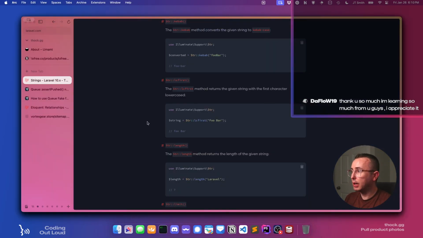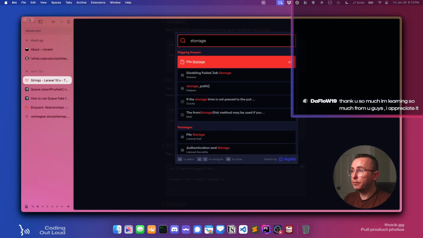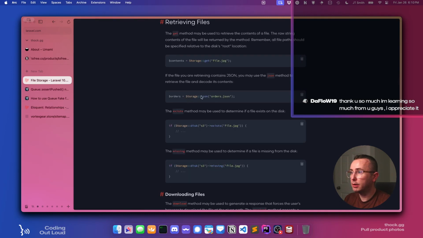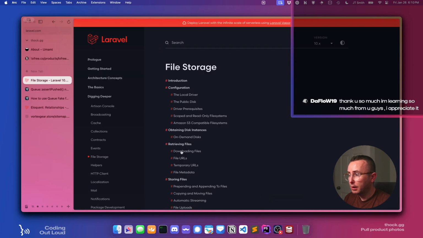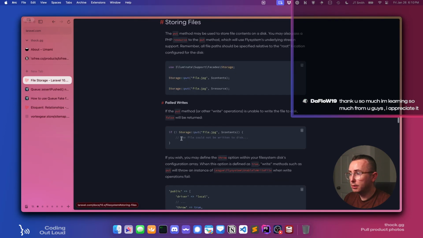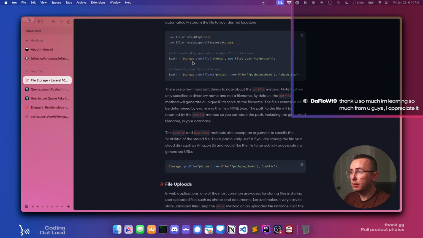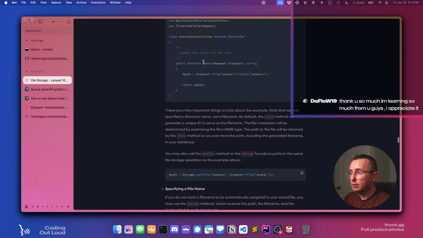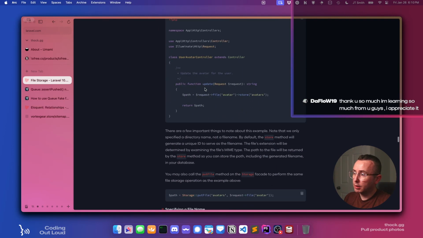And so let's go look at the storage, file storage, and there's going to be a property that we can get. Retrieving files. Okay, so no, we want to put files. Storing files, okay. Storage put, okay, and then write file, okay.